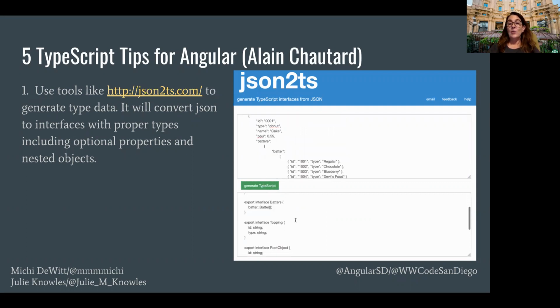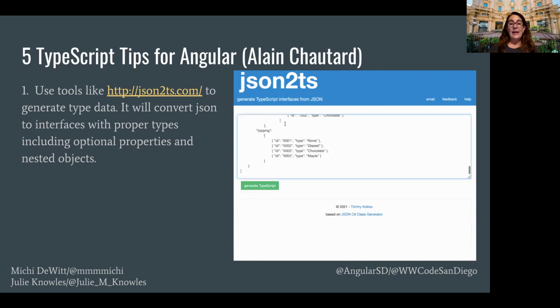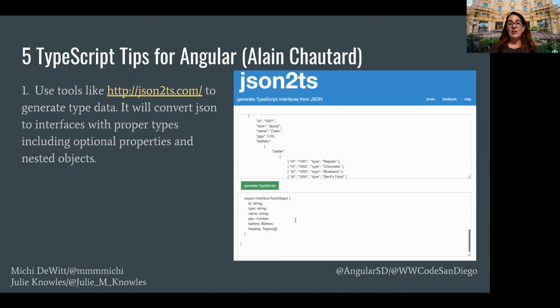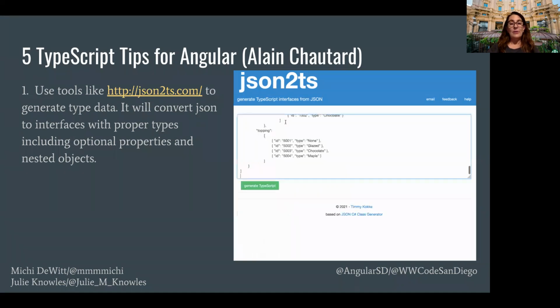It also can include optional properties and nested objects. If you need to convert a JSON object to TypeScript, I think this will be a great thing to use. So that was his first tip.